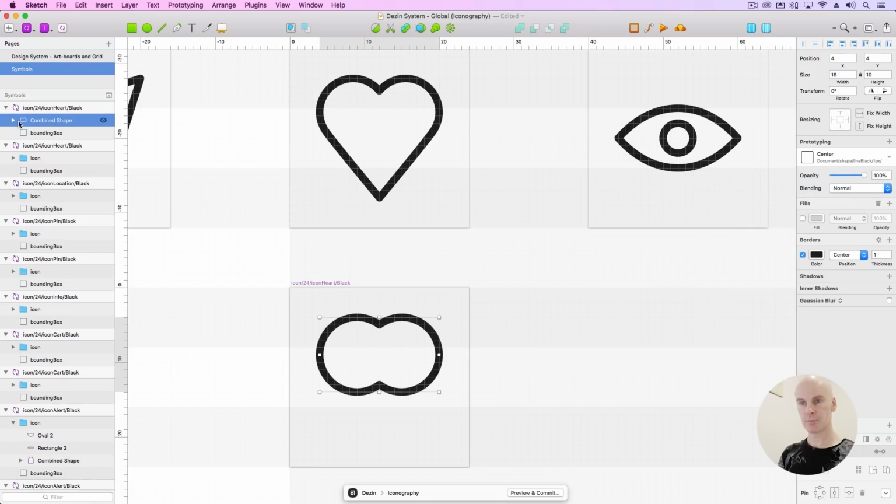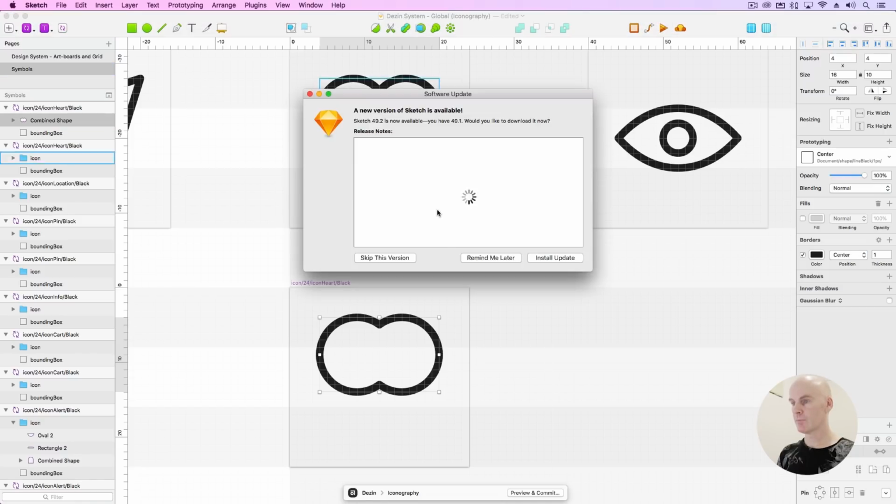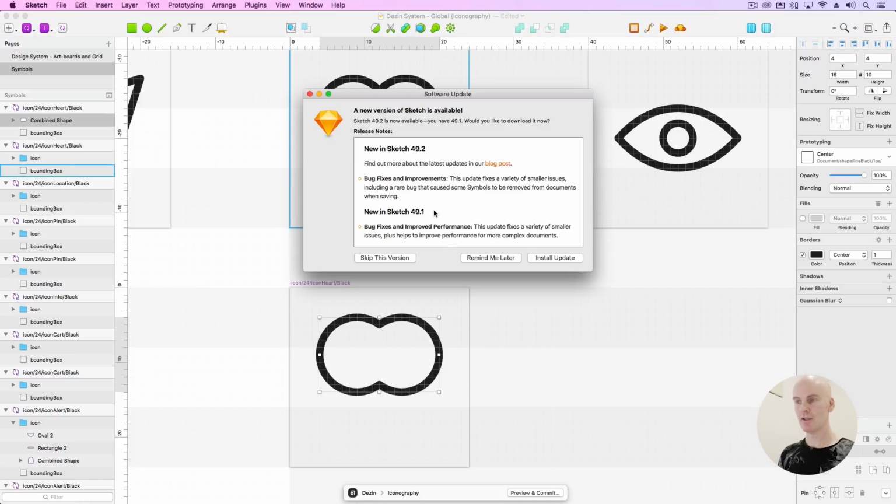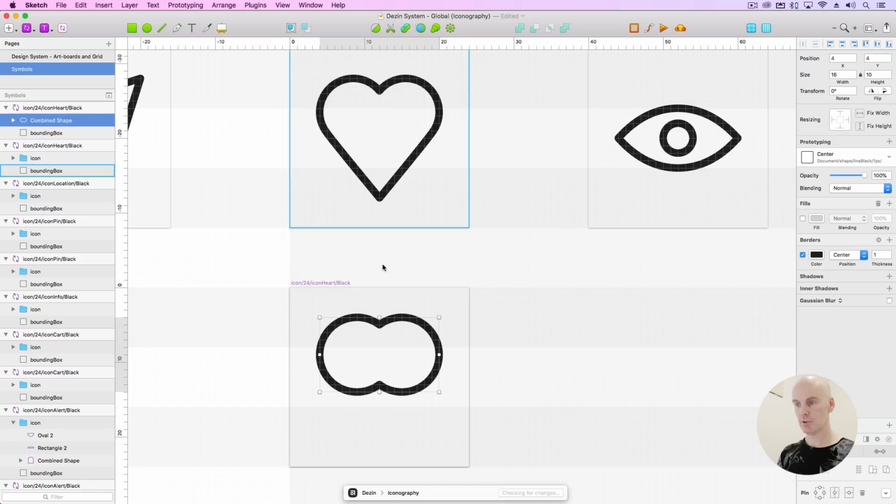Merge them. Oh, an update. Not yet. No. We're going to select flatten the shape to a single layer. So that's flatten that combined shape.